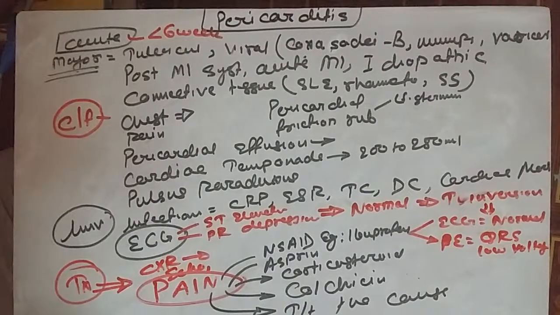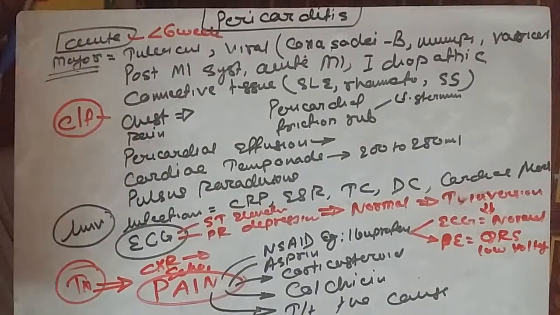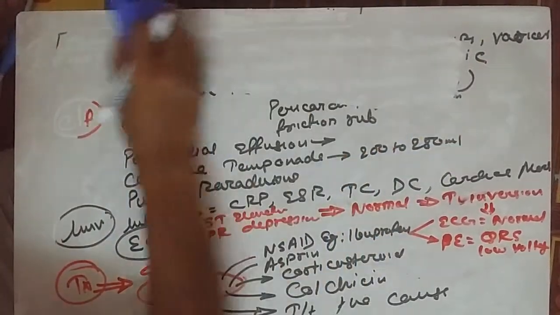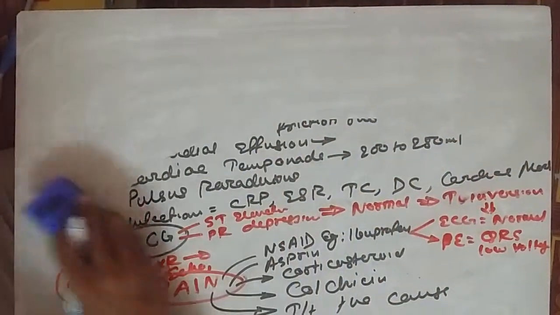Speaking about pericardial effusion, the effusion can be fluid accumulation in the pericardium. The fluid can be transudative or exudative. To find the actual form of the fluid, we need to do pericardiocentesis. Then we will send it for examination of protein, glucose, and other tests to determine whether it is transudative or exudative.